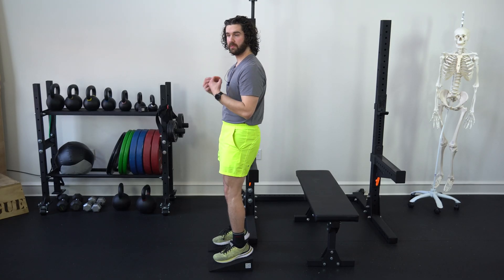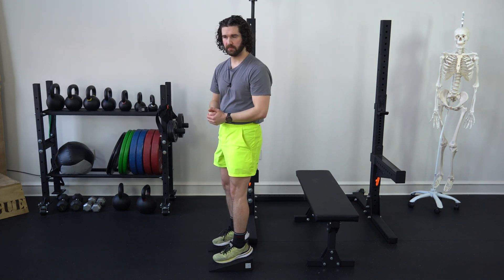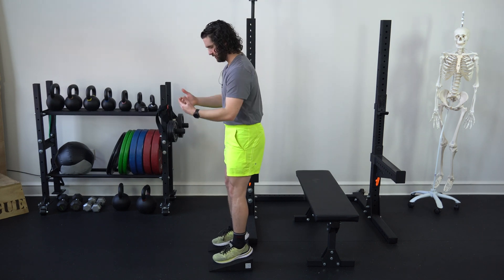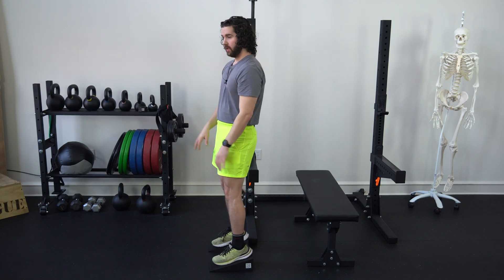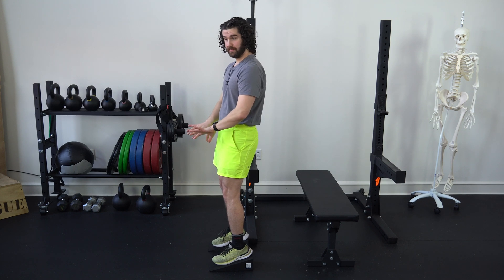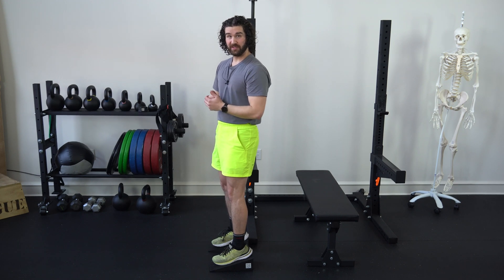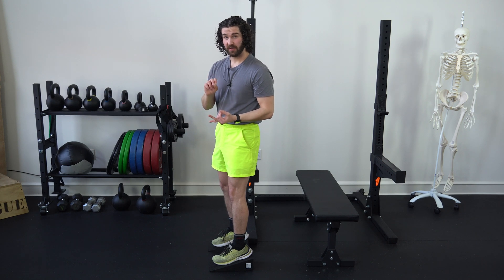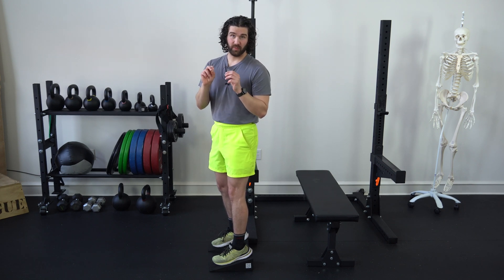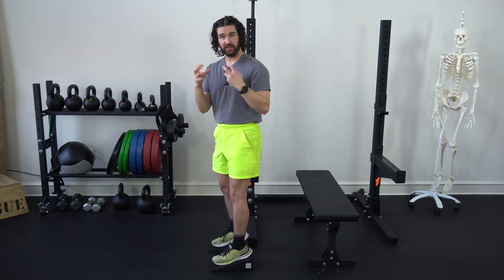The easiest place to start here is something with heel elevation. If you need some wedges, you can go down into the description below — there's an affiliate link where you can get these exact wedges. What this is going to do is move that shin behind the foot and make it a little bit easier to get that arch. Once we're in this position, we want to slightly shift out so we have more weight in the outside part of the foot, paying attention to the contacts in the outer heel, the outer edge of the foot, all the way down to the base of the pinky toe. Then we want to try to get that base of the big toe down as well so that we have a foot tripod. This gives us that feeling of a structured foot with a little bit of an arch.